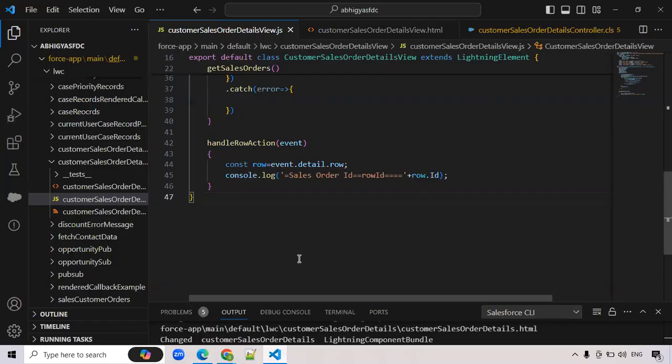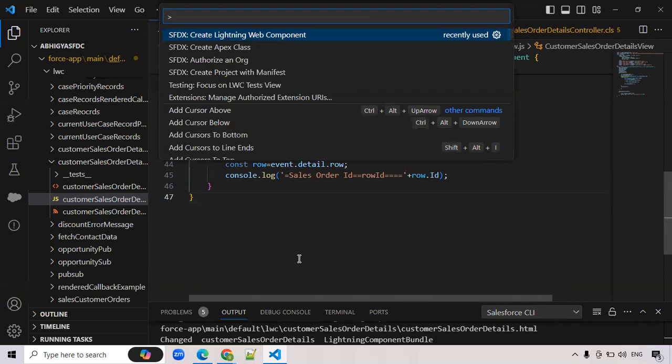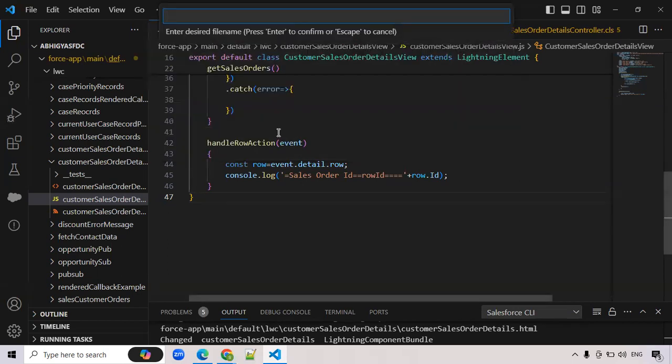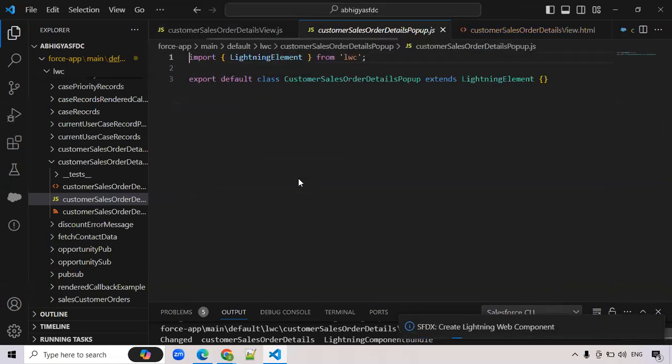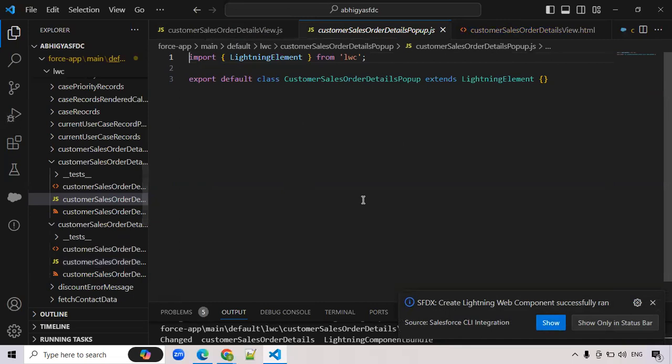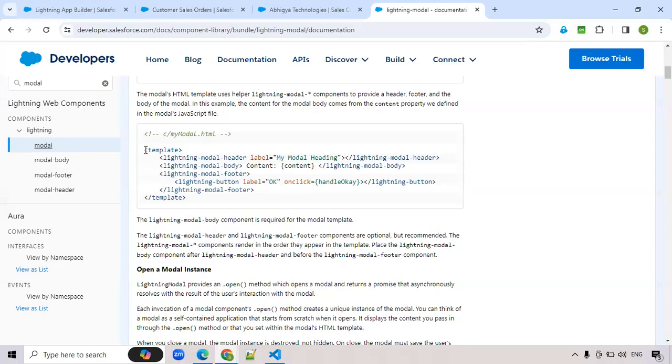I'm taking a separate Lightning web component for the modal pop-up purpose, named customer sales order details pop-up. This is my LWC component name. Now come here, this is our code.